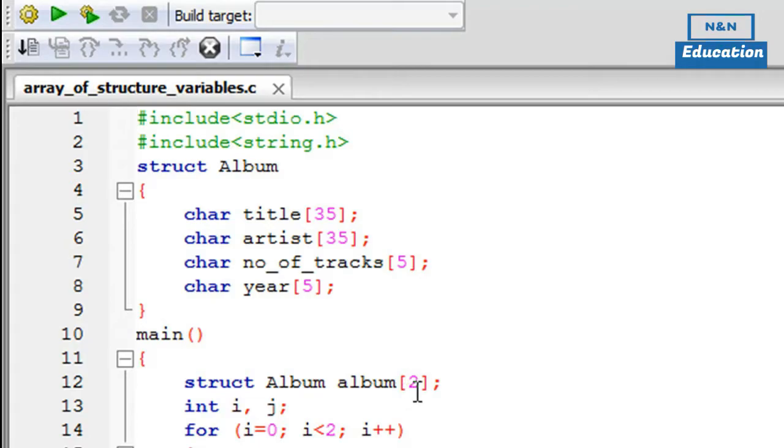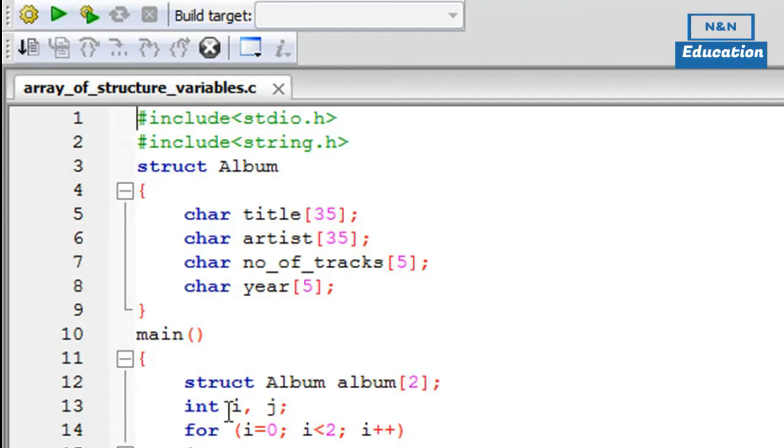So in this tutorial we're going to work with 2 because the code that is going to follow the declaration is pretty long, right? So although I won't have to repeat the code for the variables that I have, still, to process all the structured variables it would require a lot of time, and to avoid that I've just declared an array of 2 variables.